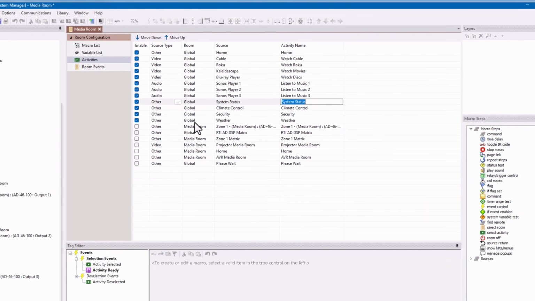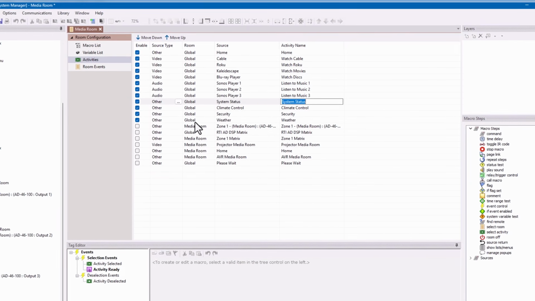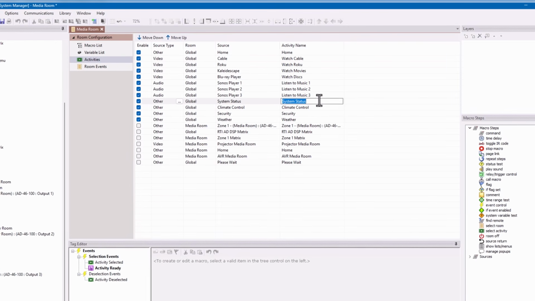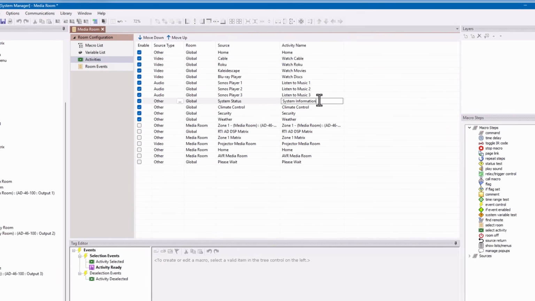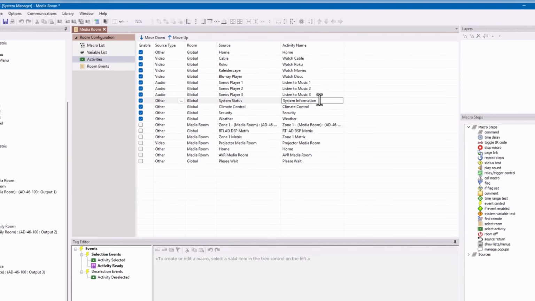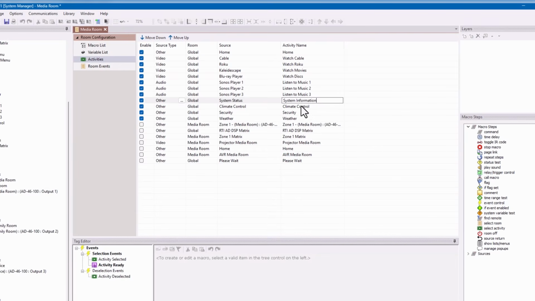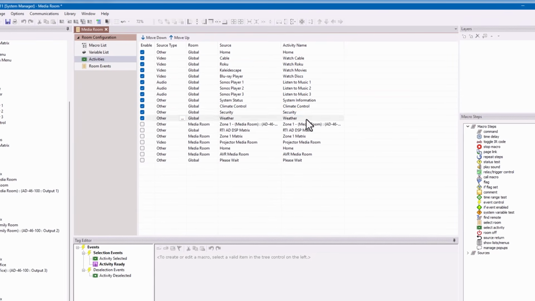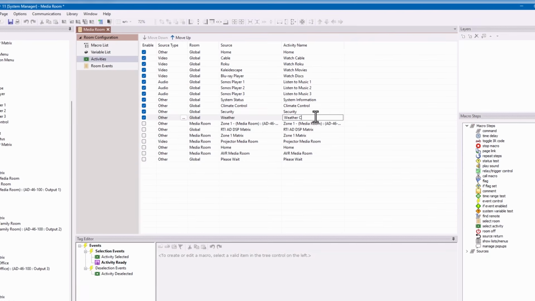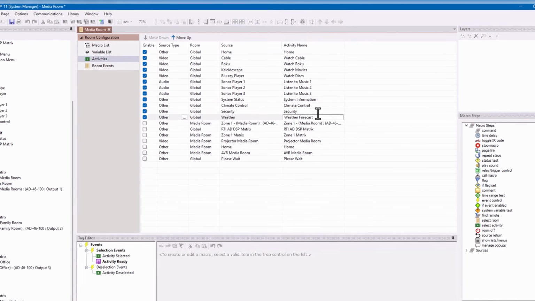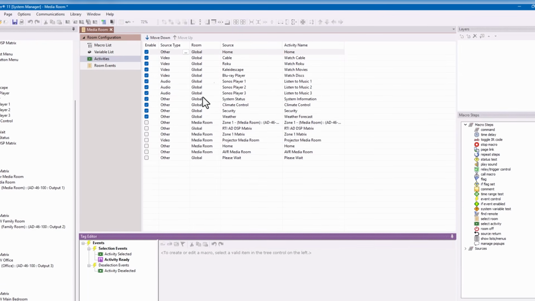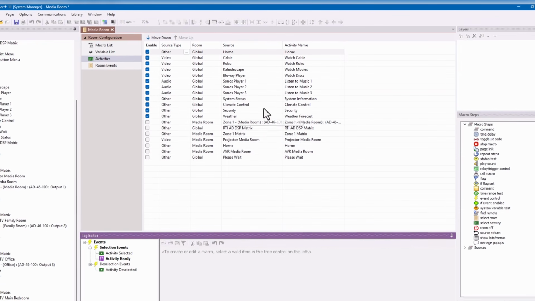But I don't want to call the activity that in that menu the client sees. I want this to know this is informational. So I'm going to call this system information or system info. Now, the way the client knows he's going to a page that's going to provide some information, that's up to you. Climate, security, weather, oh, that's fine. Maybe I'll call weather forecast or whatever. That's up to you. And that's how you program and configure your system manager.